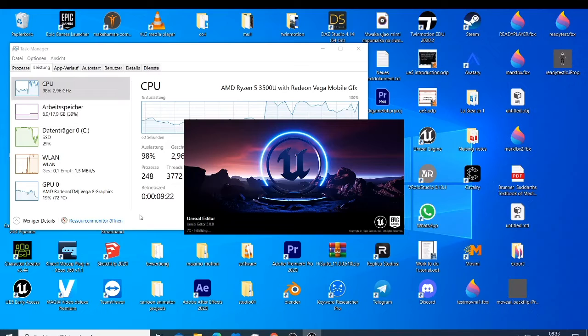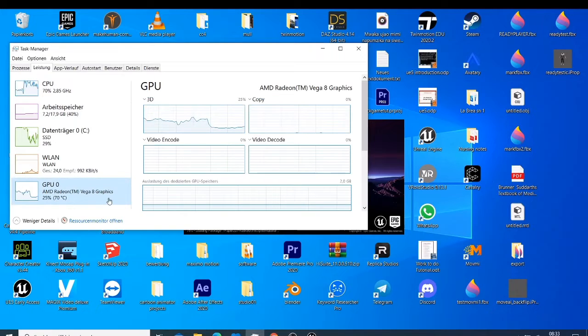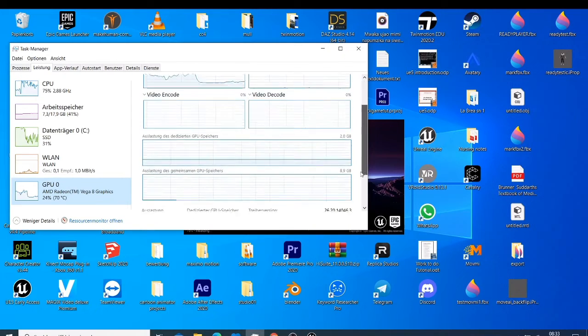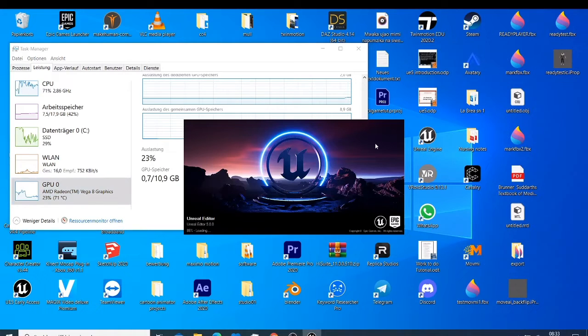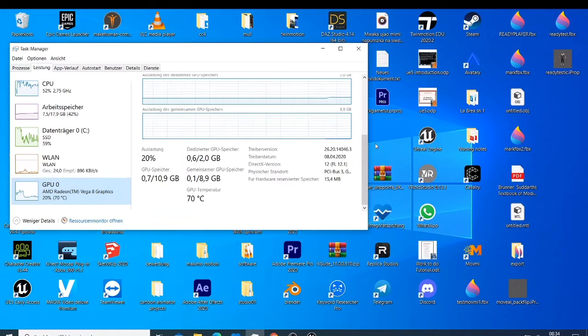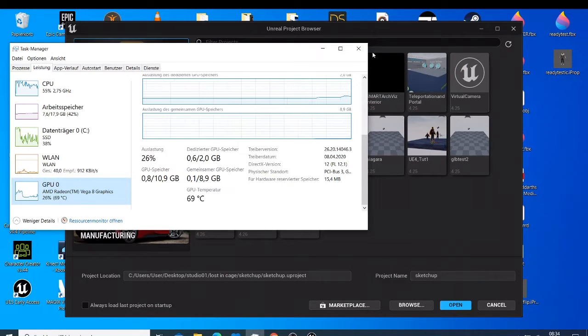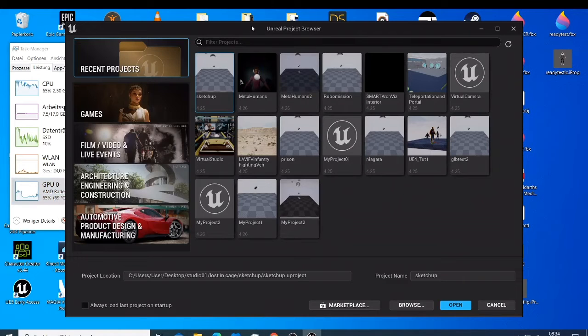So this is the amazing thing that I've seen on the Unreal Engine 5 compared to Unreal Engine 4. You can see the CPU is running at 80, sometimes at 80. This just depends, you know, the CPU works fast when you're trying to open something. And the GPU is also just trying to catch up. The GPU is also not doing a lot of work because the work being done here is only to open this software, so the video memory required is not too much. So when you open it for the first time, this is how it looks.